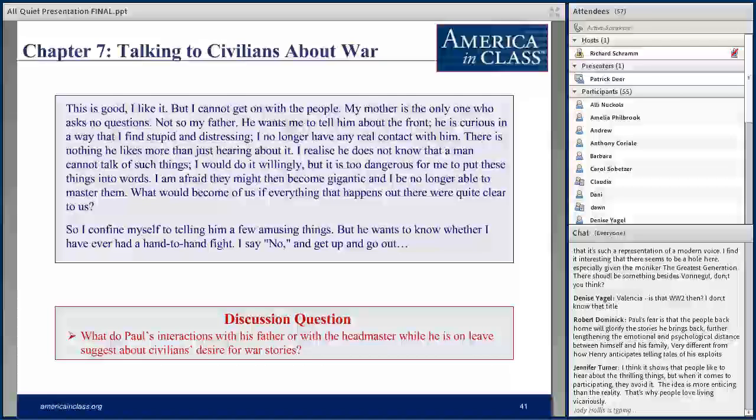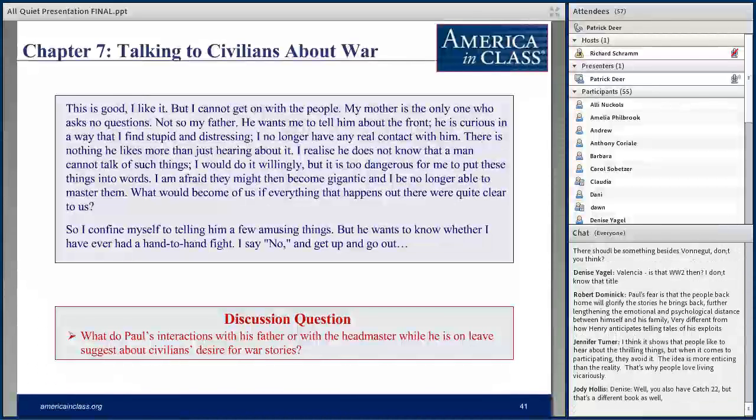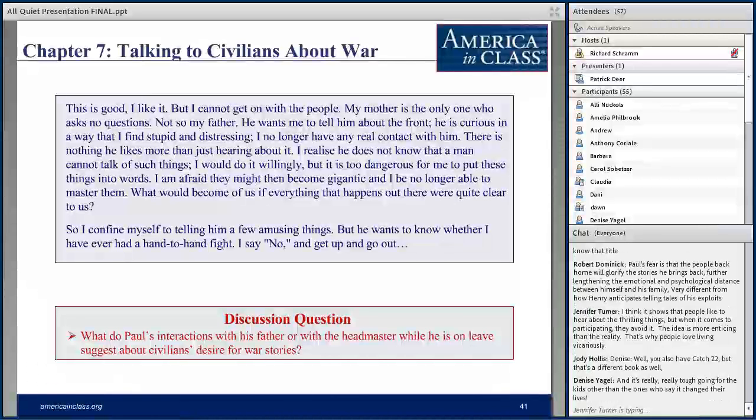I don't know if you remember, he then goes to have a drink with these school teachers, and there's a headmaster there who's kind of armchair generaling and saying, what we need to do is just roll them up from top to bottom on the front. That's the only way to break through. And Paul Baumer, his former student, dares to say, well, actually, based on my experience, I don't think there's much chance of a breakthrough. Their logistics, their resources are just too great. We don't have the manpower and the force to do it.